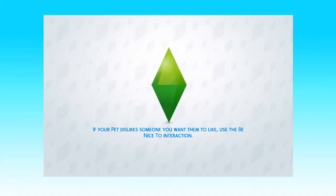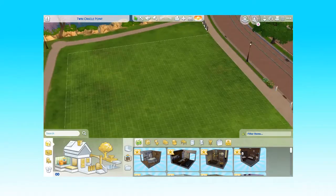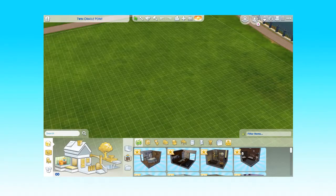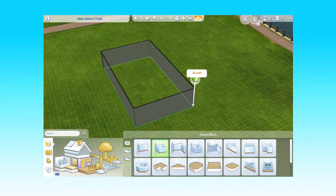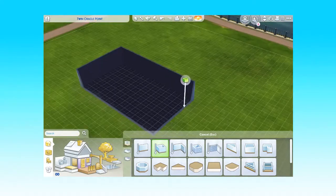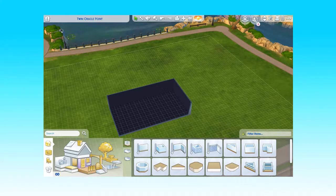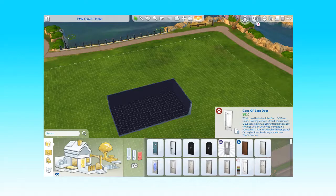And I just had this idea to do either an art room or a studio or something like that. Nothing too fancy, but I'm probably just gonna use a room tool because I'm just gonna make a small little room. I don't know why it went blue there for a second. But I'm gonna put a door here somewhere. Wait, hang on, I'm gonna time this.